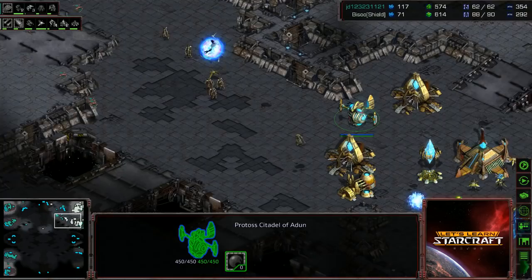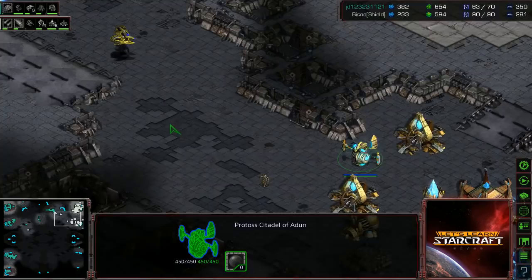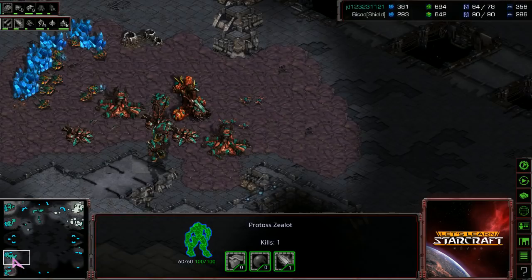Well, good ol' Archon speed lock. Plus 2 coming up. Love the rate at which Bisou gets this plus 2 stuff. This is actually my favorite part about going for speed zealots, is you just get the ability to get plus 2 so fast. And as someone who loses a lot to plus 2 Protoss units, I think it's pretty powerful.